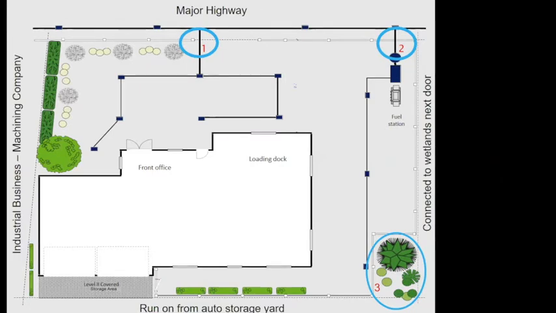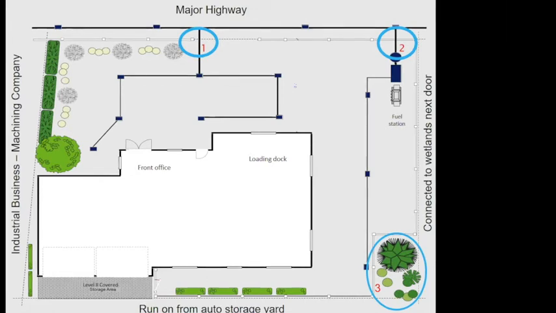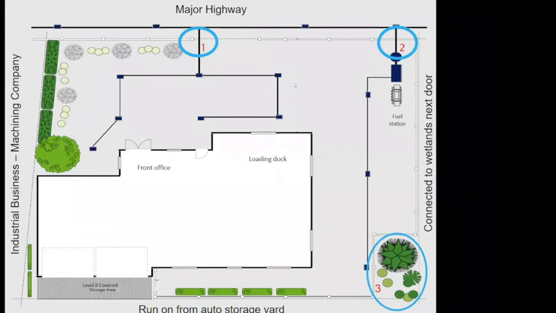So this is our site map that we've been talking about for the last few hours. And on this map, there are 2 locations where runoff leaves the facility's property, and they are from 2 separate kinds of activities. So they both have to be sampled. Actually 3, sorry about that. Catch basin number 1, where it leaves your property is where you would sample. And then from the oil water separator, you would sample it as that leaves your property as well.